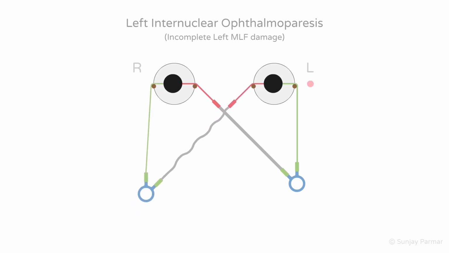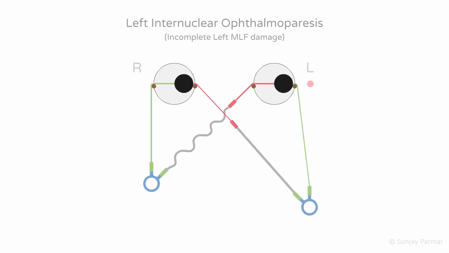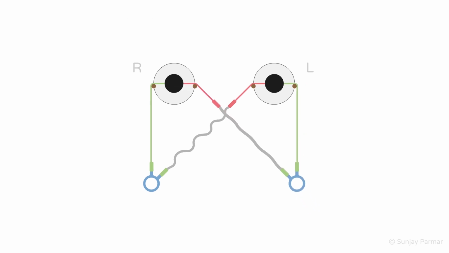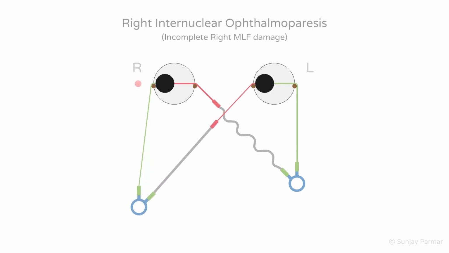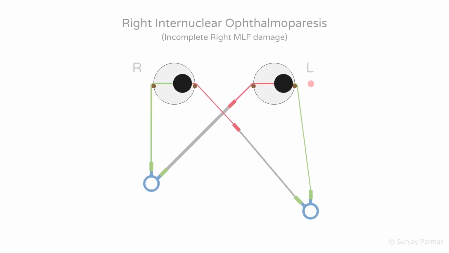When the patient looks to the left, their right MLF is working fine, as shown by the normal thick grey rope, and there's no abnormal eye movement seen. If a patient has partial right MLF damage, the same thing happens in the mirror image to the previous case. Looking right is normal as the left MLF is intact. When looking left, the left eye abducts normally, but there is an adduction lag of the right eye.